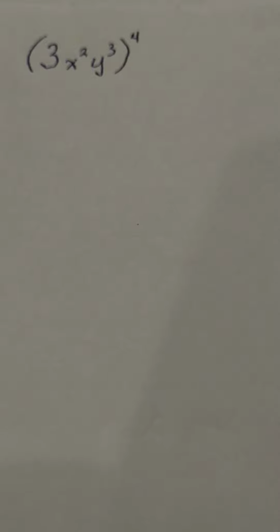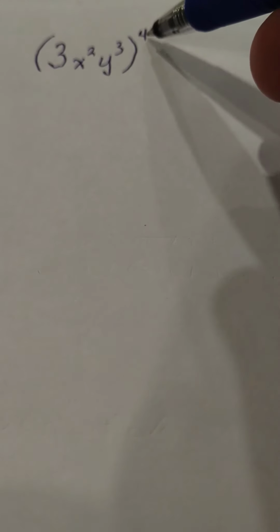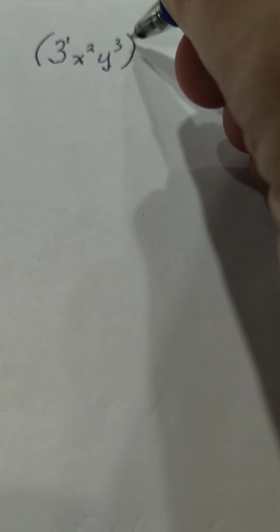Okay, if I have a problem like this, the 4 goes with every single number inside the brackets. And when I say number, I'm including variables also, because variables are numbers. We just don't know what they are. So now, remember, when there's no exponent or index, it means it's 1. So I'm going to use the power rule, and I'm going to multiply the 4 times everything inside these parentheses, times every index, I mean.